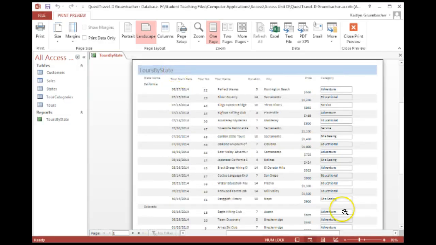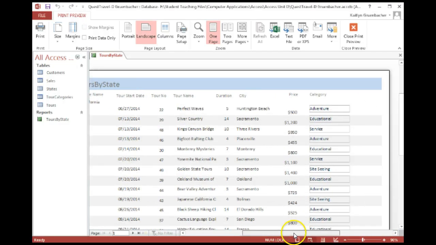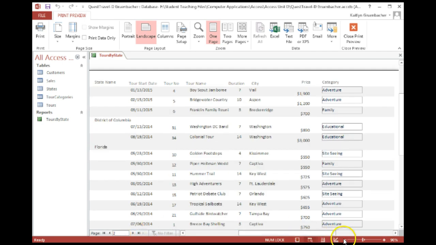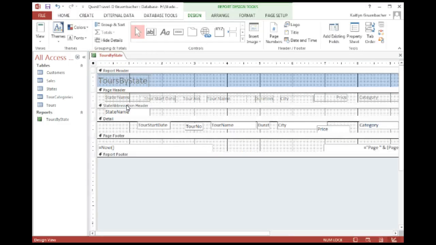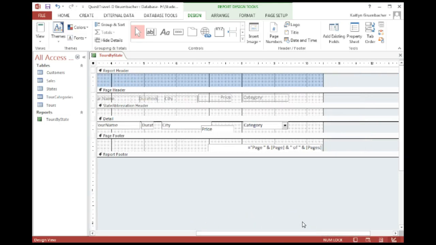Now I'm going to click the Next Page button on the navigation bar to move to the second page of the report. If the second page of your report does not contain data, it means that the report may be too wide to fit on a single sheet of paper. I can fix this problem in Report Design View. So I'm going to right-click the Tours by State tab, select Design View, scroll to the far right using the bottom horizontal scroll bar, and then use my pointer to drag the right edge of the report as far as I can to the left as shown in figure D6 in your book on page 85.